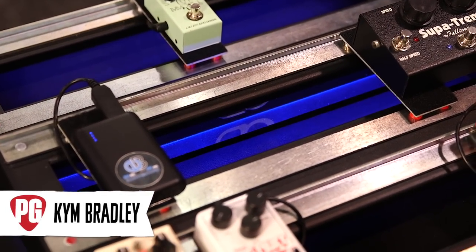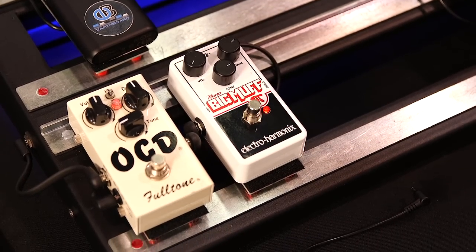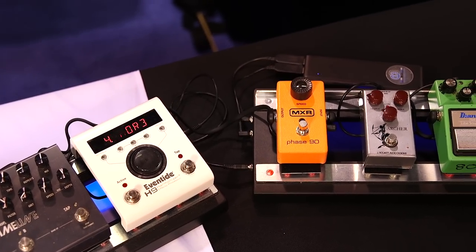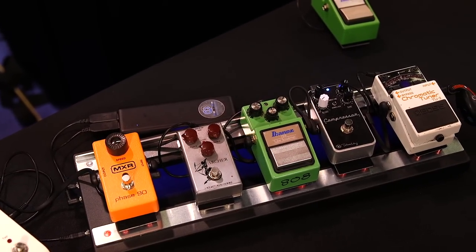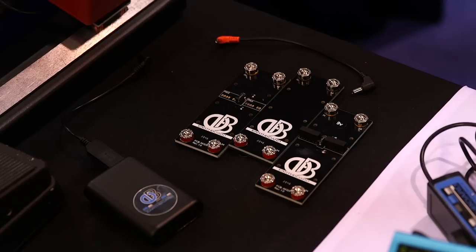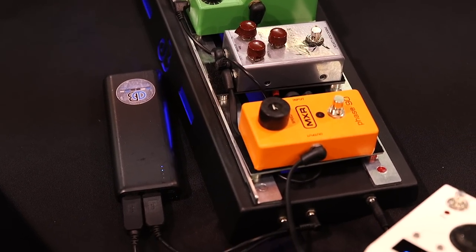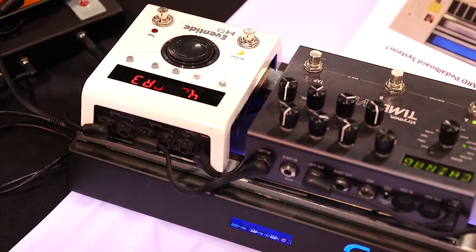When we started talking about this pedal board and the hassles that go along with using one, we asked people what they would like to change. We heard things like: I'm always having to look for a power source or an extension cord; I hate the sound of ripping Velcro; I can't rearrange my pedal board once it's set up because it'll take me half a day to redo it. So we wanted to come up with something that solved those problems, made it easy to use, but was really flexible and gave the musician everything they needed to experiment with their music and use the pedal board with ease.